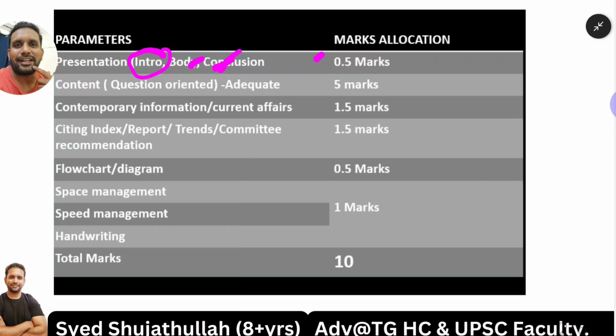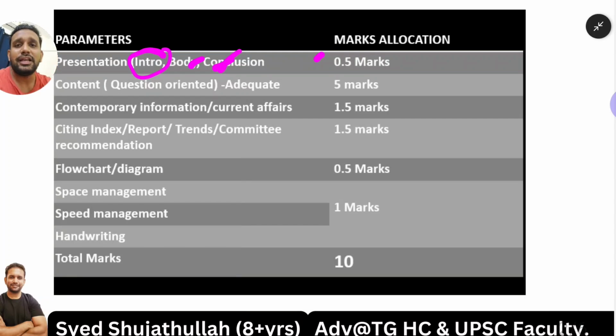It is not a robotic correction. A robot does not have a feeling. It just sees the content, whatever keywords are given to that robot, and it will go on scanning all the answer sheets to check whether the content is properly presented, whether the content is matching 70% or 80% or not. But it is not like that. It is a human being who does the evaluation. That's why any extra effort you give in your answer will definitely pay off.